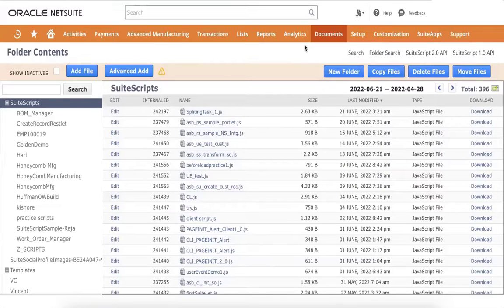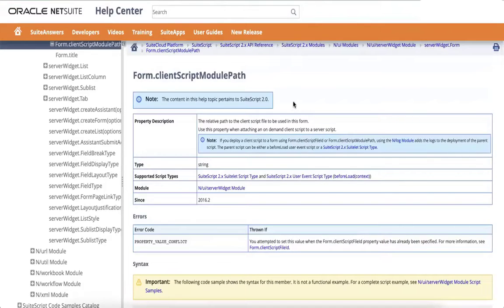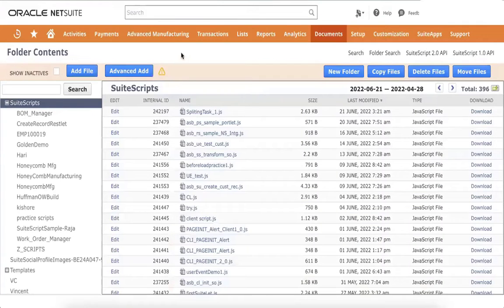Now what it does is it sets that you are going to use this particular client script in that form, wherever you're creating or using a form. Now your client script path is enabled. You can use this one, or there is a similar API called form.clientScriptFileId, where you just need to provide the internal ID of the file.